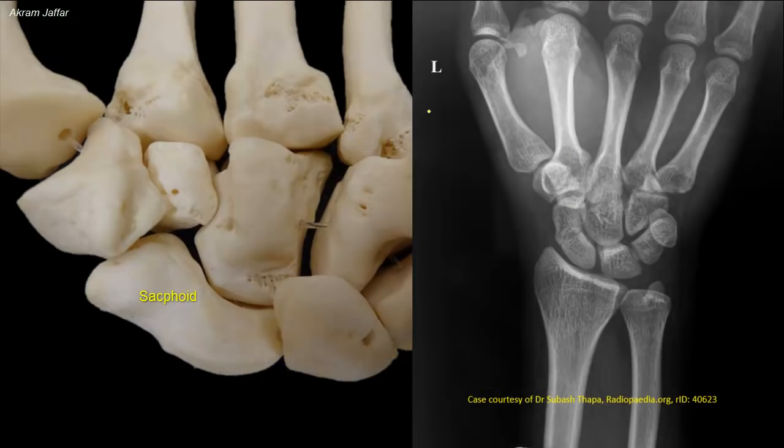The scaphoid is the most frequently fractured carpal bone. Fracture often results from a fall on the palm when the hand is abducted. Owing to the poor blood supply of the proximal part of the bone, delayed union may take place. Sometimes avascular necrosis of the proximal fragment may result. Avascular necrosis means death due to insufficient blood supply. It affects the proximal part of the bone because the distal part of the bone has a better blood supply.